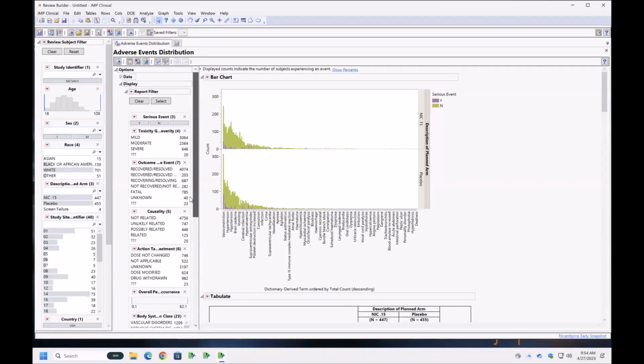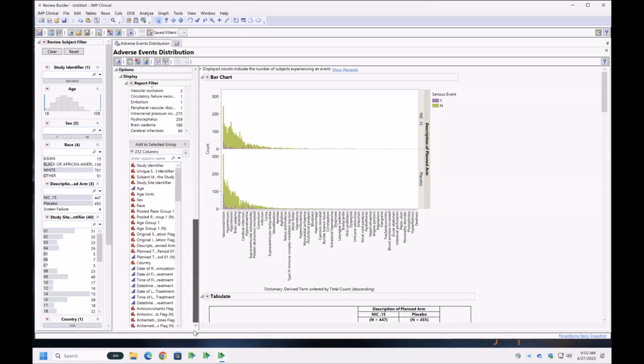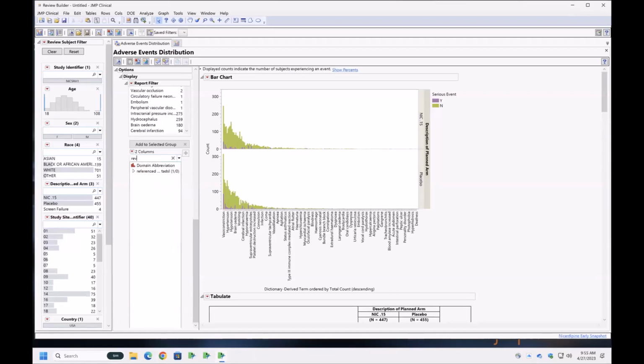And I could do that. If I look at the bottom, and you've seen me do this a little bit, there's an And button. This allows me to add an additional thing to filter by. When I scroll down a little bit again, because it went off my screen, I'm going to look for the thing called review. Oh, it erased it. I apologize. I was going to show it to you, and I realized I just erased that flag. It's my fault. There's something called review flag, and it would appear, and I would add it.